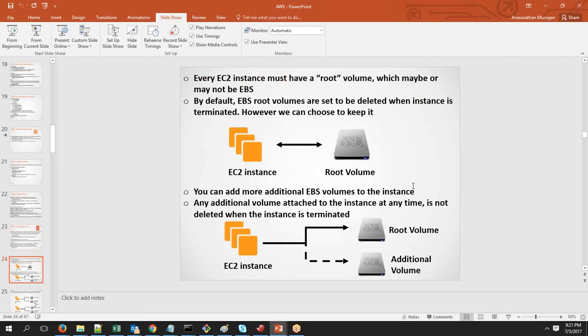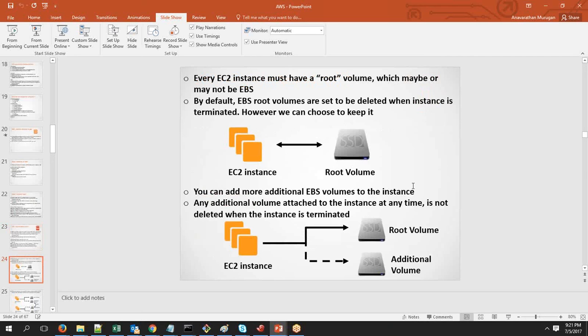And the advantage you will have using EBS is, whenever you are doing some task and suddenly want to add more space, you can attach another EBS to it so that you will get more space, whatever you want to store. So at some point when the instance is running, if you want more space or volume, then you can add an additional EBS volume to it so that it will give us more space.